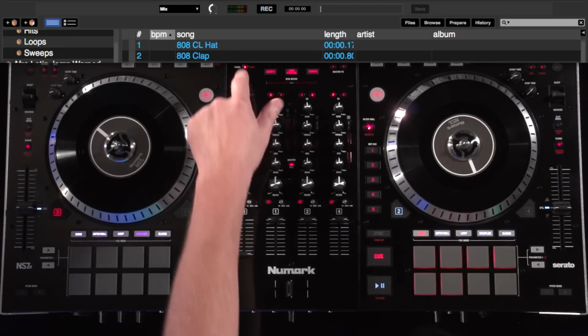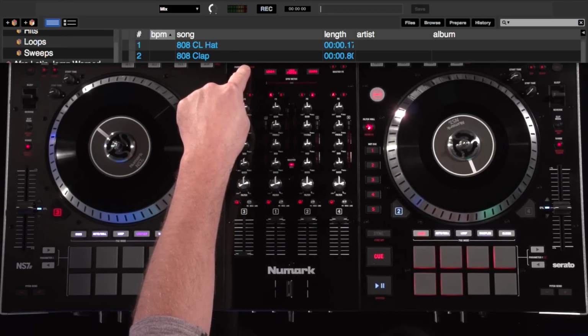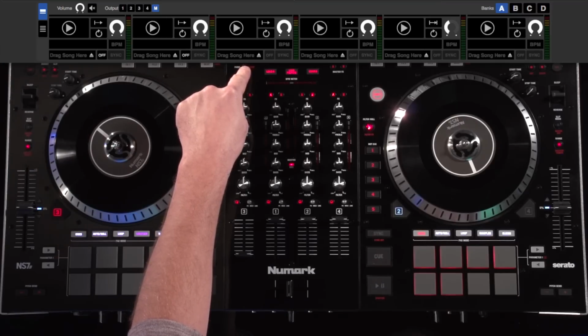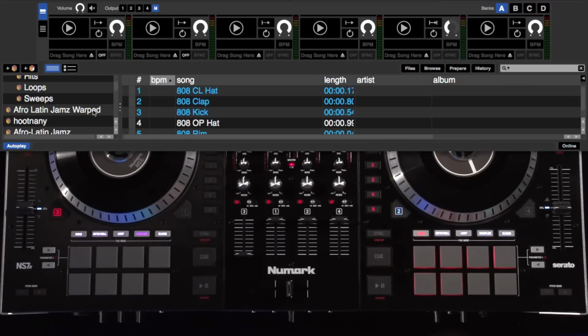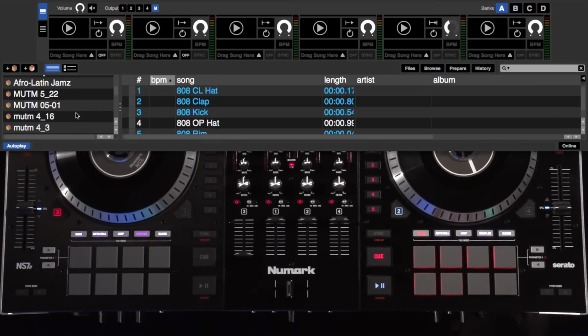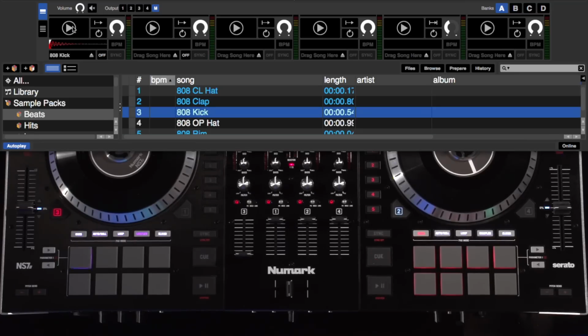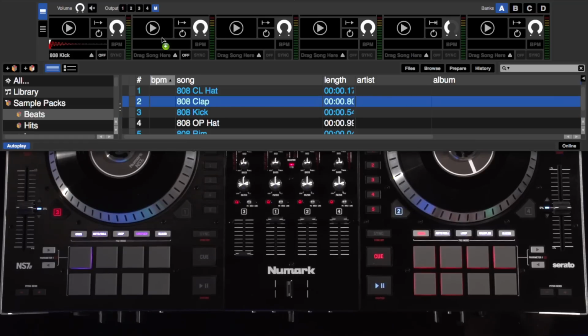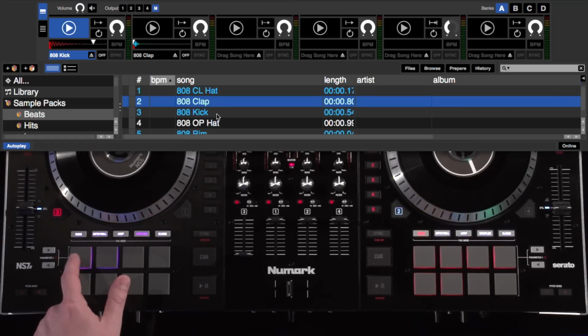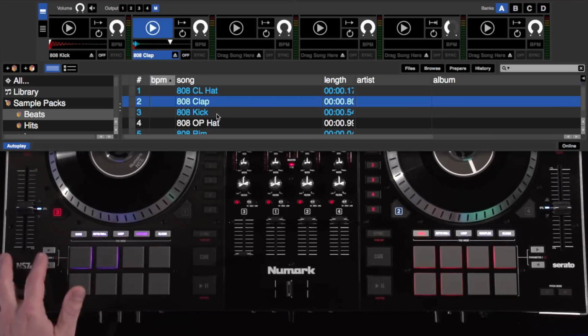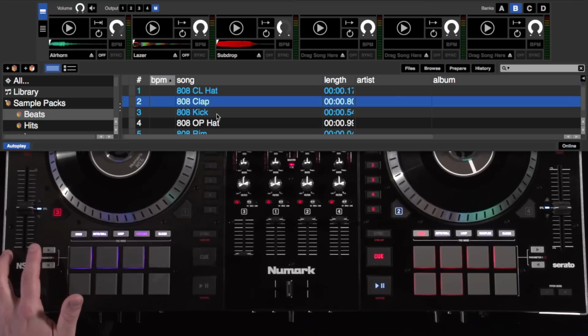If the sampler pane isn't available, hit the View button until the sampler pane is visible. Let's load up Bank A with some drums from Serato's included sample pack. Drag a sample from the list into an open slot, and the pad will light magenta to indicate that the sample is stored there. You can switch through 4 banks using the parameter arrow buttons.